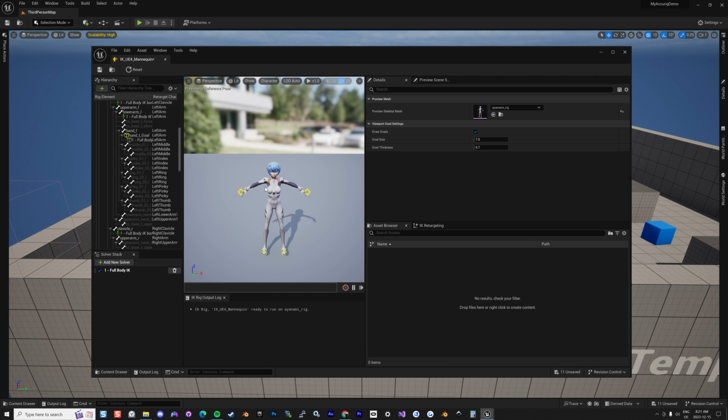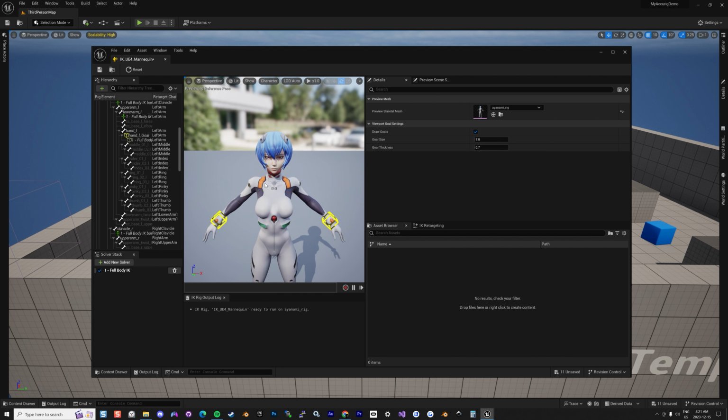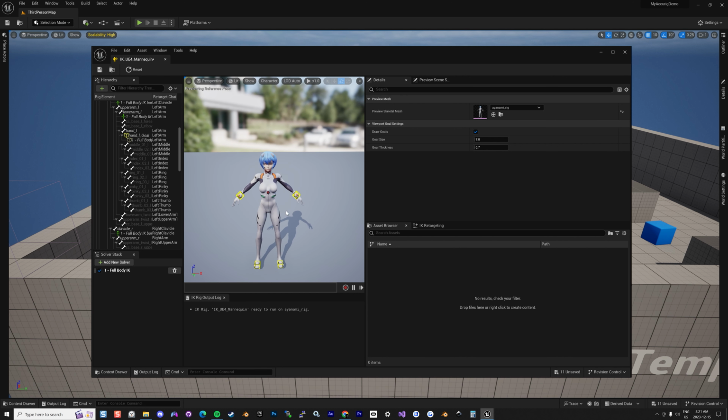So I use this one. As you can see, it's kind of not perfect, so you can do a reset like that, and it kind of fits perfectly the bone structure. So basically, this is what you have to do. That's it, you just save that. Now you have an AccuRig associated to your mesh and the bone structure inside of it.